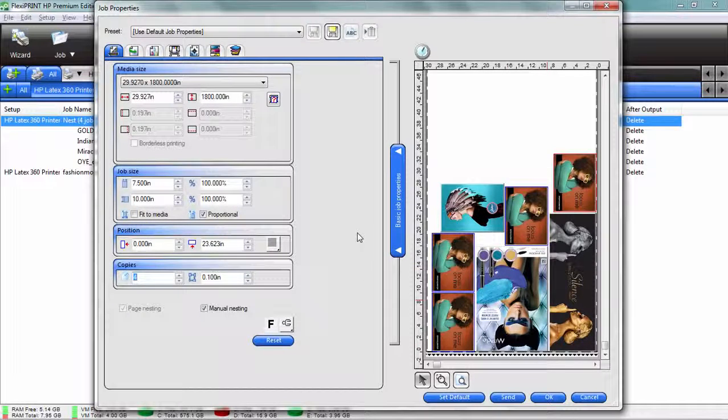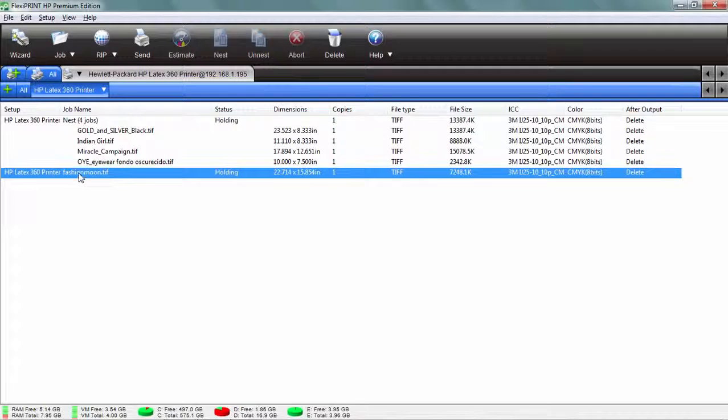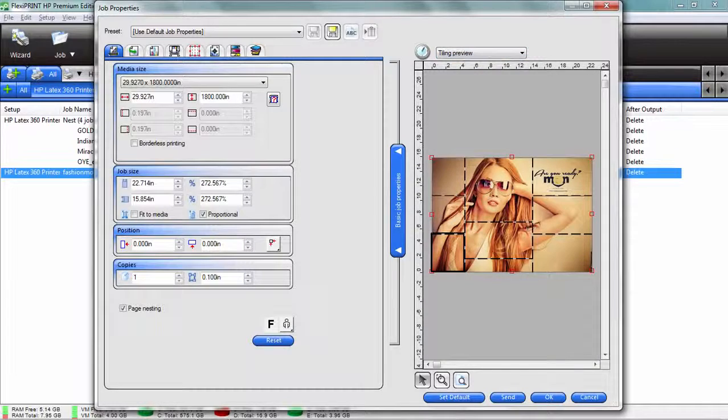That's nesting. Now there's another very important feature that we want to talk about also. Let's say I have a job down here and I'm going to double click on that job so you can take a look at it. And if you recall, we tiled this. We're going to print this in a tiled fashion. So I'm getting ready to print this and suddenly I realize right over here I forgot to add some artwork or maybe some text or another image or something like that. What do I need to do?